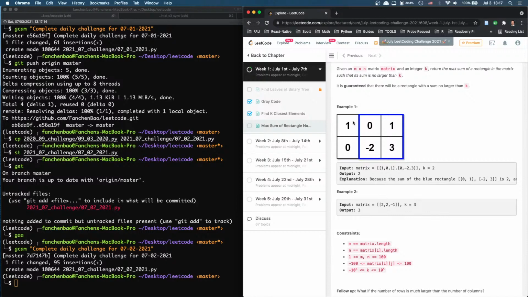So we say cumulative sum on a row, like 1, 1, 2, and on a column we add on the top. So each value will be the sum of the 4, right? So this one will be 1, and this one will be minus 2 plus 1 will be 1.